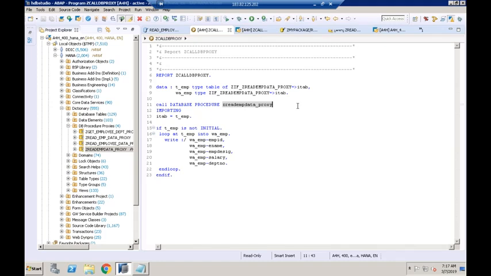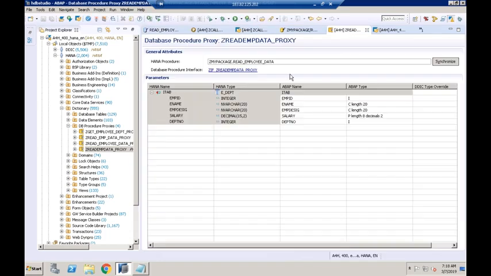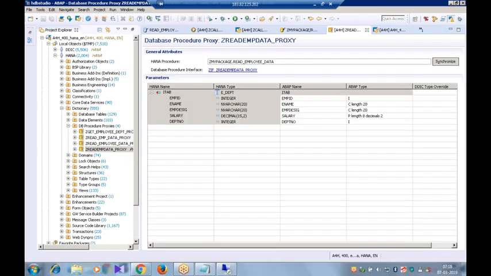Since we don't know how to set those authorization issues related to HANA administration, the adjustment I am doing is changing the SQL security mode to definer. Generally, in the database procedure proxy we write some code. Yesterday we wrote some authorization statement in the SQL editor, when creating the procedure. At that time we used some grant option. That was for creating the procedure. The issue here is for calling the procedure. Understood? Got it.